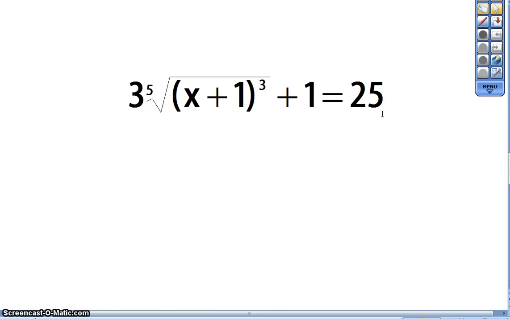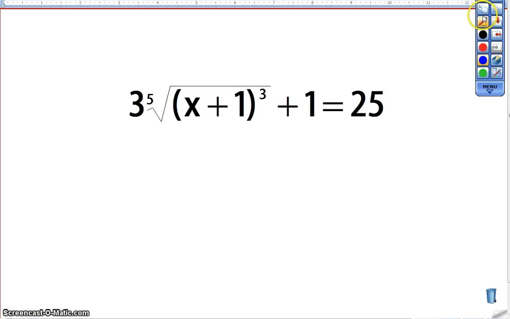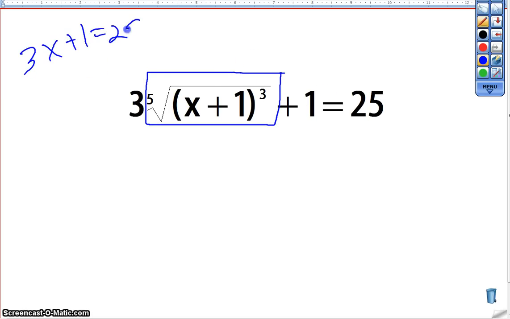Okay, how about this one? I've got kind of like a combo deal going on here. I've got stuff in front, I got stuff behind. Rules are basic, keep them the same. Put your box around the house. So, if you don't know how to get rid of your stuff here, treat that problem like this. Here's your box. What would you do first?